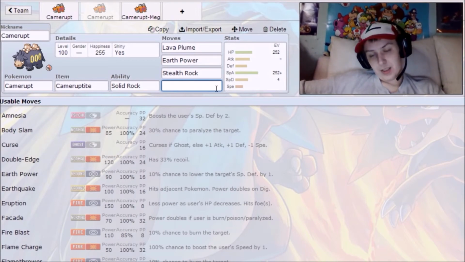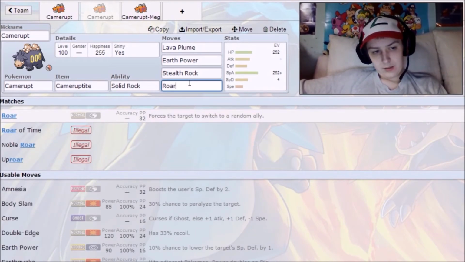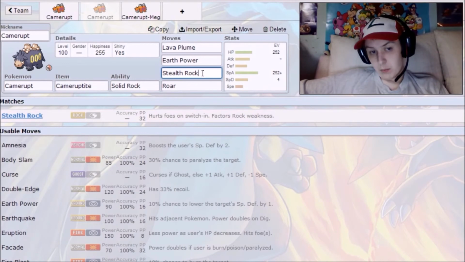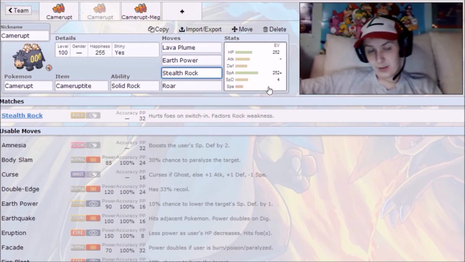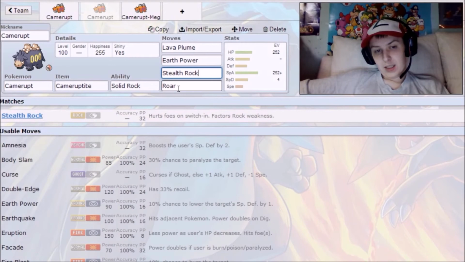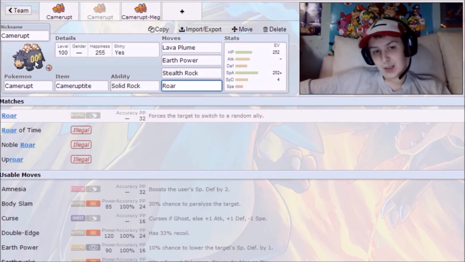But anyways, as far as the last choice, I'd go with Roar. And Roar's great because it switches opponents out. It's even better when you have Stealth Rock set up, but don't quite let Roar influence your opinion on whether you want to run Stealth Rock or Toxic just yet, because you can Toxic someone, Roar them out, Toxic the next guy, Roar them out, Toxic the next guy, Roar them out, and their entire team's toxic. Camerupt might have taken a few hits in the whole process, and he might be weak. He might die in the process. You'll want to keep him alive. You don't want to just mindlessly do that.